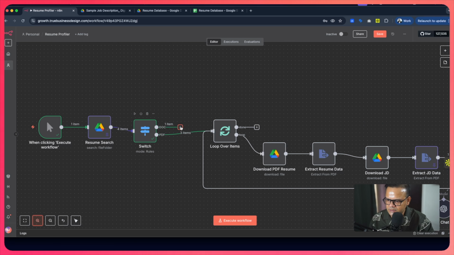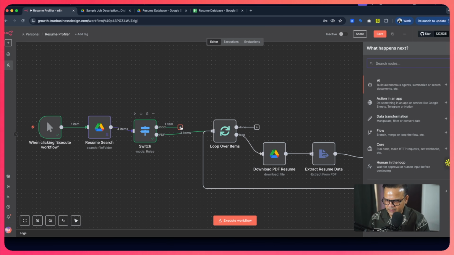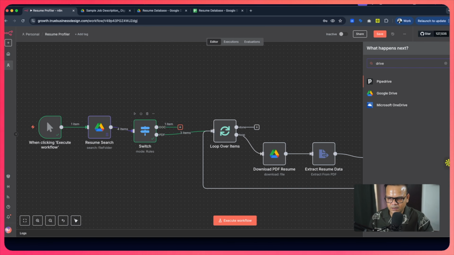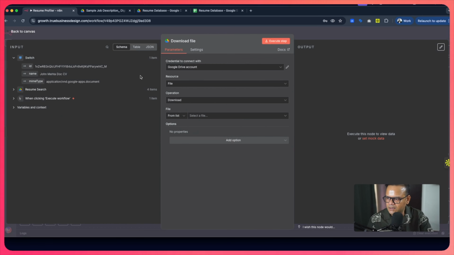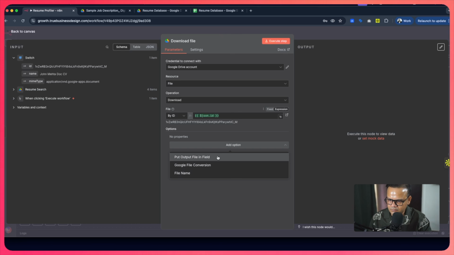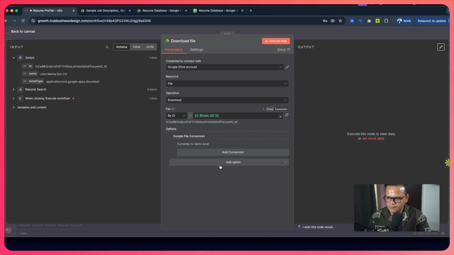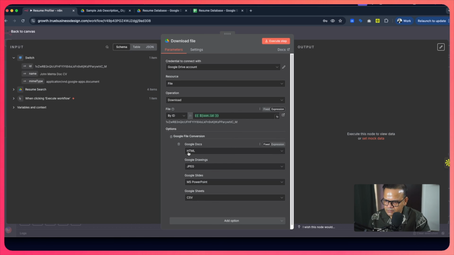What we can do is just press on this, and because it's a doc file, we still download the file using the ID, which is this one, but we have to make one small change, which is Google file conversion, and we have to add the conversion.